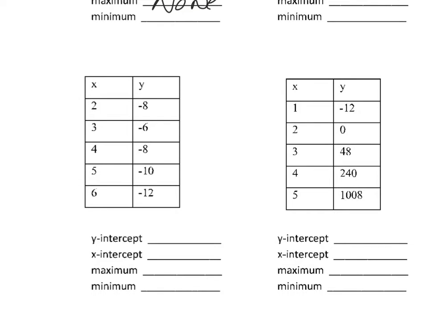All right, from -8 to -6, they added 2. From -6 to -8, they subtracted 2. Then again, subtract 2. And then again, subtract 2. So we went from adding 2 right here to subtracting 2. All right, so that means my number was constant, but my signs changed from plus to minus. When it does that, your number's constant, but your sign changes, then it's absolute value, okay?